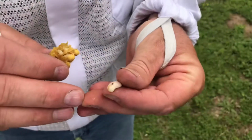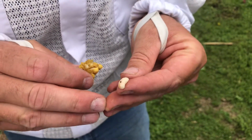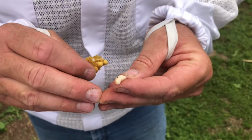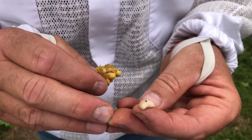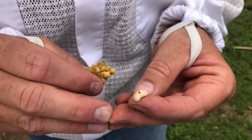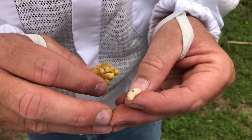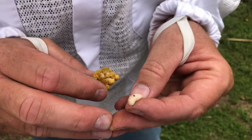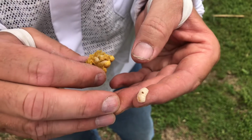Okay, so after I was inspecting a little bit further, I found this, and this is the first time I've ever identified a Varroa mite. I'm pretty sure that's what it is. I will make sure that I send a photograph of this off to my bee mentor to make sure that's what I'm looking at. So it looks like we have a Varroa mite treatment coming up in the very near future.